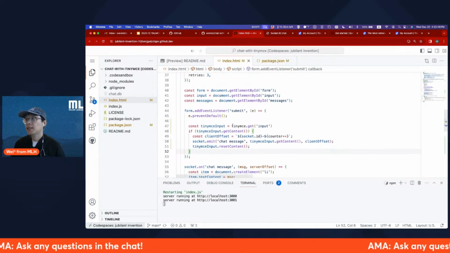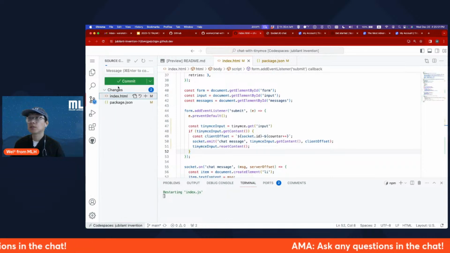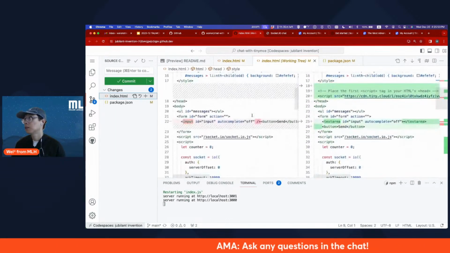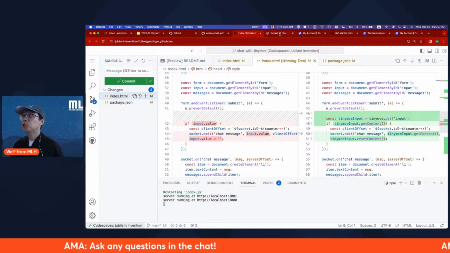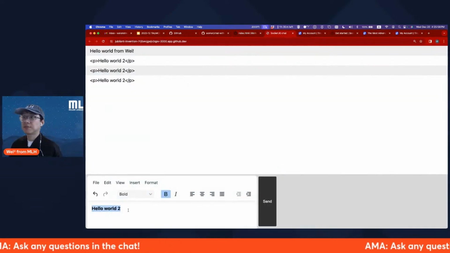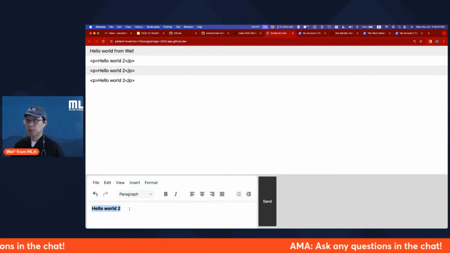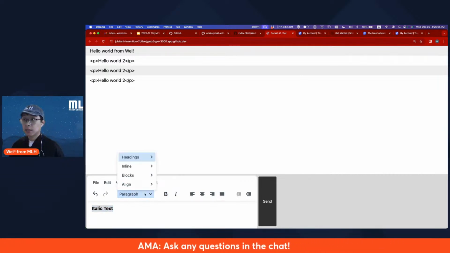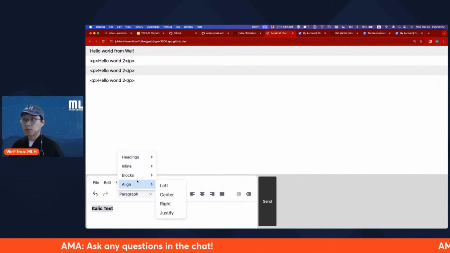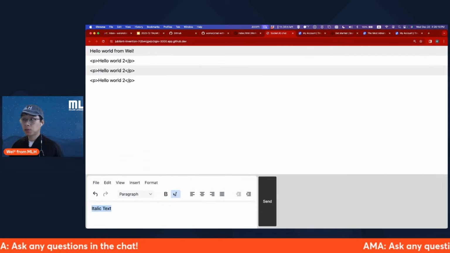And with that, just a few lines of changes, we should be able to send and receive messages. So I'm going to put italic text, maybe not bold, but italicized. Maybe I can center it as well.